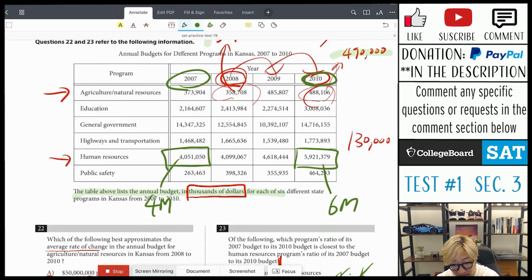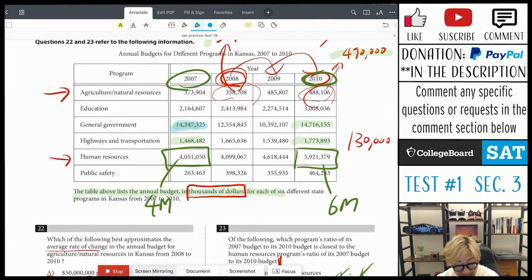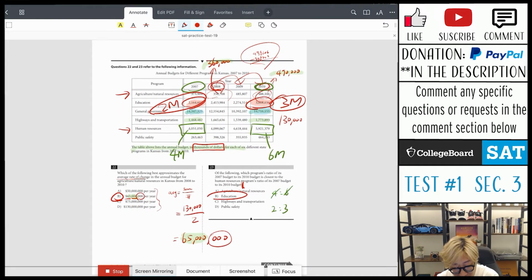I don't know, let's just take a look. That and that, doesn't really look obvious. That and that, let me just do it in different colors so you guys can see. That and that, doesn't look that obvious. How about red? That and that, oh yeah, that looks right. Call that 2 million, call that 3 million. That seems like a 2 to 3 ratio. Education, it is. Right here, education.